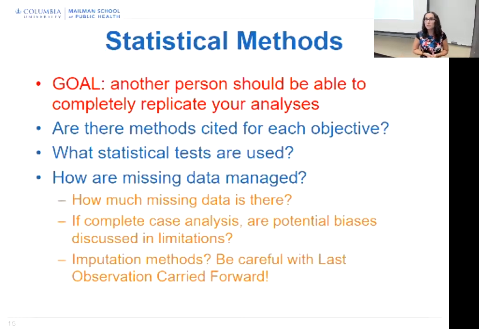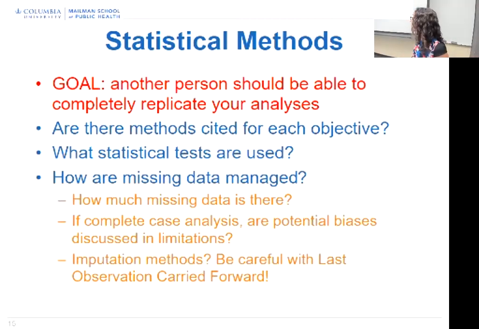Missing data is a reality of doing research. We always try to minimize missing data, but even given the best methods to ensure complete data, we're always going to have things that come up. So again, report how much missing data there is. If you're going to do a complete case analysis, what that means is you're going to only include people who actually gave you data or completed the trial. You need to think about what the potential biases are and mention them in your limitations. Are you going to use imputation methods? There's a whole universe of imputation methods. What's appropriate for your study?